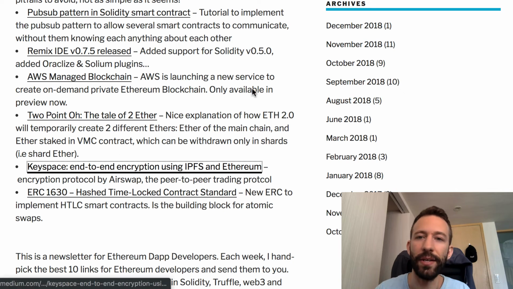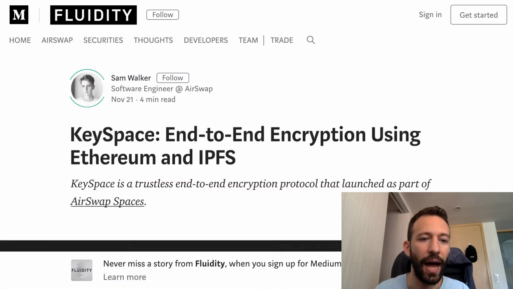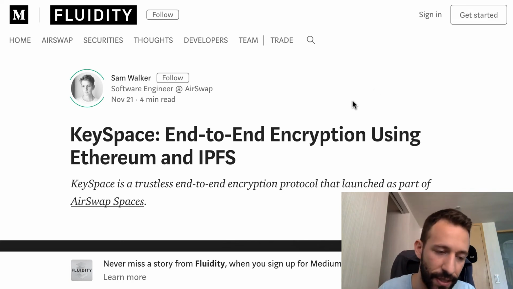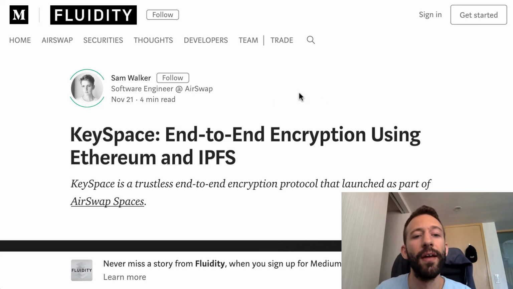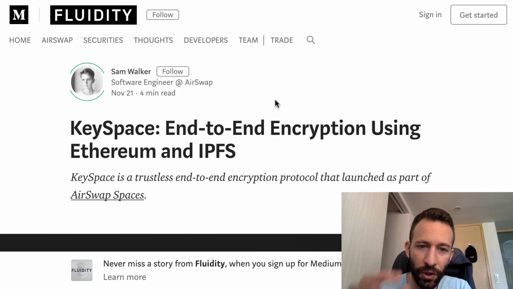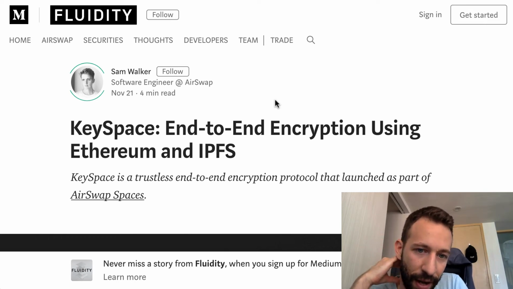And then there is this tutorial on how to do end-to-end encryption with Ethereum and IPFS. IPFS is this decentralized network for storing files, and this tutorial has been created by AirSwap.